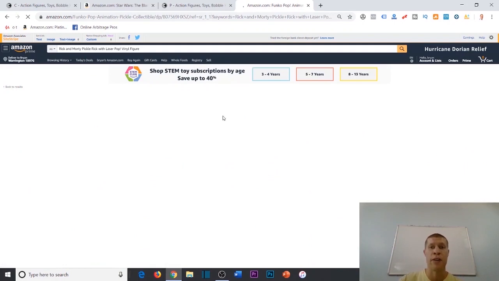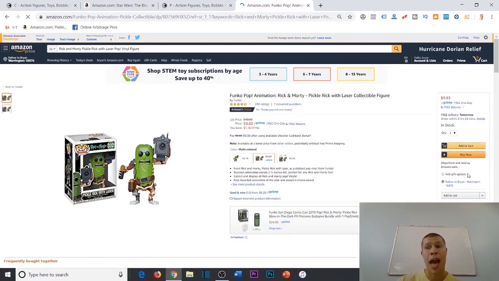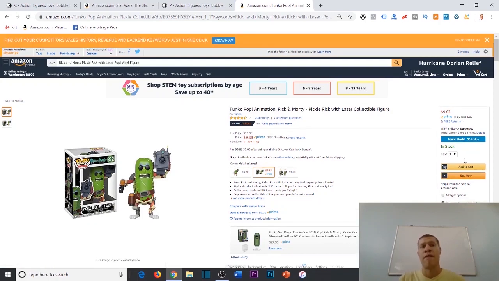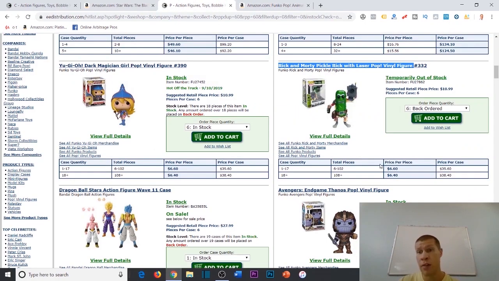So this is selling for $9.83 on Amazon. Amazon is selling it, which is something I usually like to stay away from with wholesale. Not always. I've been testing certain things out lately and finding out that they do indeed share the buy box with you and you can make sales. It's not a big deal. But with wholesale, if I'm buying a number of inventory, like 50 or 100 or something like that, I generally prefer to stay away from Amazon listings where Amazon is actually selling it and owning the buy box, but that's just with wholesale, okay? So it's selling for $9.83, just to give you an example.